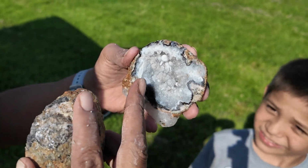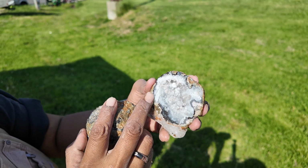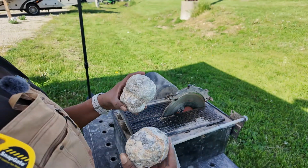And then you got some botryoidals going on over here. And then there's banding. Some banding going on right there. Go ahead and take a look. Okay, these are the last two. We have one big guy and one doubler.